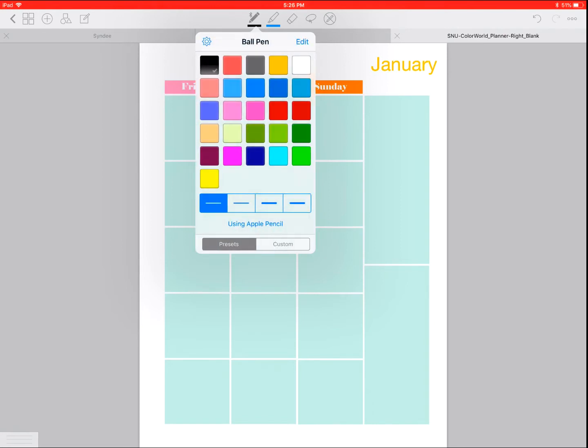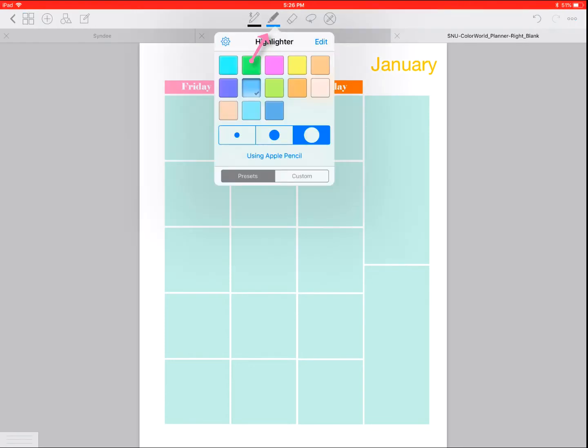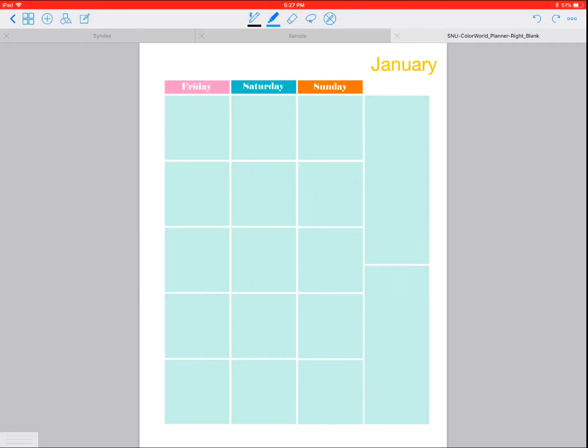And I'm not going to get too much into all of this because I'm going to do some more tutorials. I just wanted to keep them on the shorter side so that there's not so much to digest. So anyway, I'm just choosing the black pen. And I thought it would be fun to show you a quick way to add the dates, or like a little circle to put under the dates. So I'm going to choose the highlighter, and then you can just choose a color. You can either use your presets or choose a custom color. And I've chosen the biggest size of the circle for the highlighter.